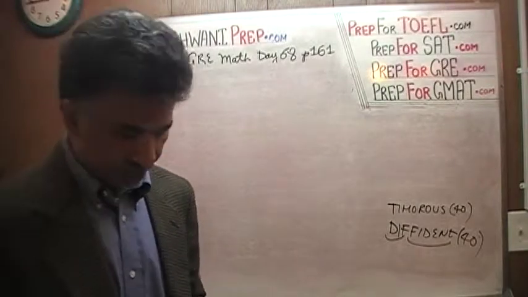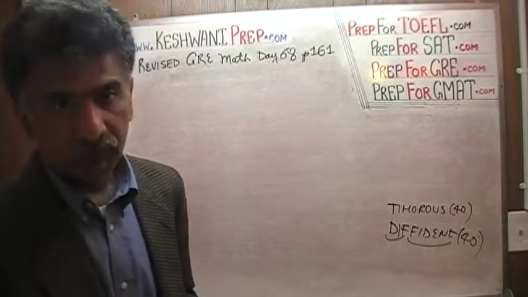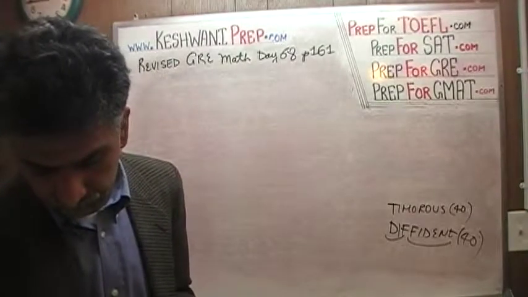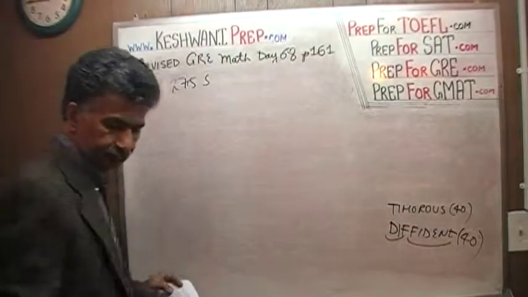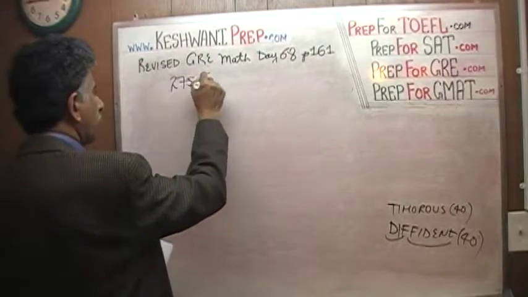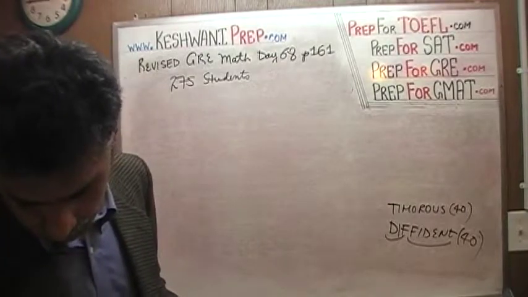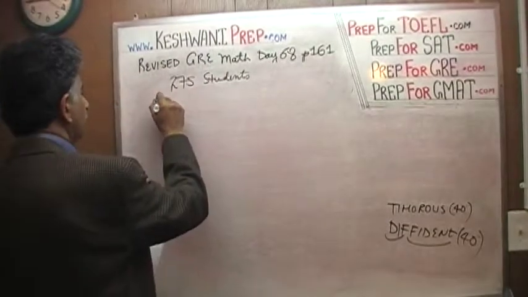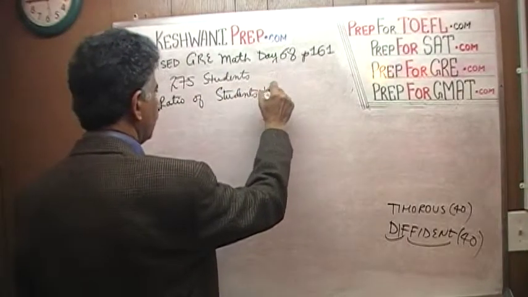Even the so-called medium, you will see, is not that bad. The chart is given to you. Hopefully the book is in front of you. You have to have the book in front of you, otherwise you will not follow it. You must look at the chart. I'm not going to actually put anything on the blackboard. Question number one: It says there are 275 students in the field of engineering. So let's make a note here: 275 students. Approximately what is the ratio of the number of students in engineering to the number of faculty? So we're looking for the ratio of students to faculty.